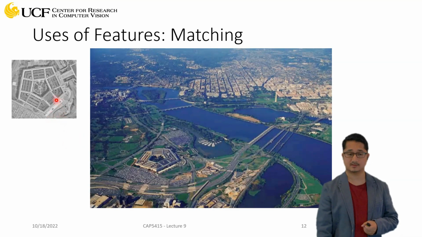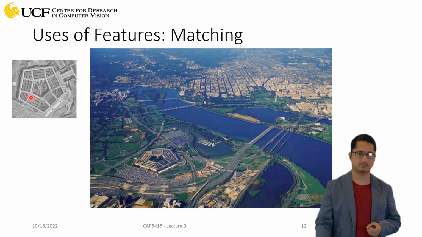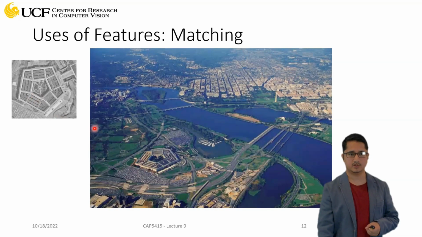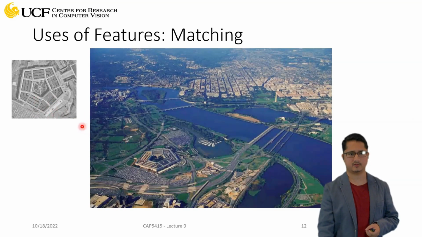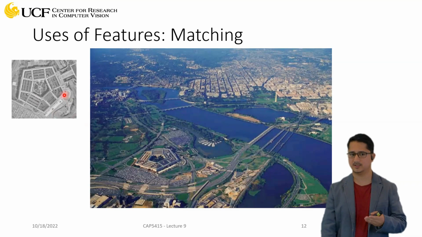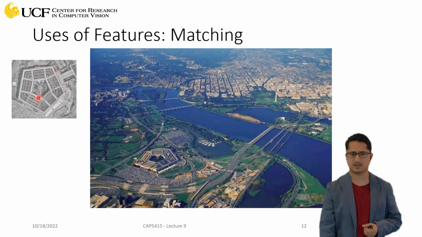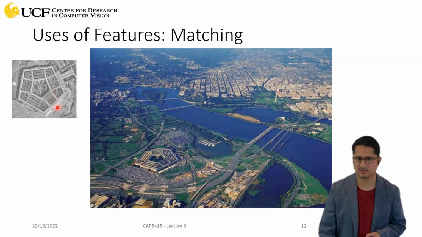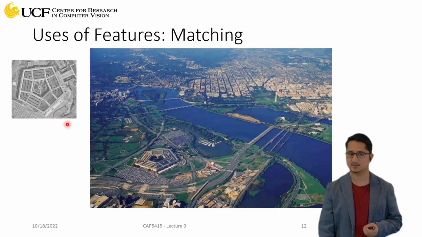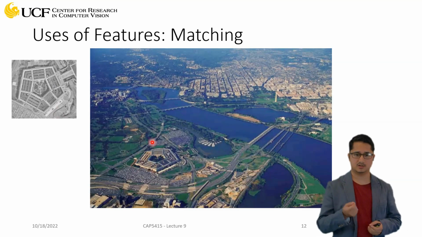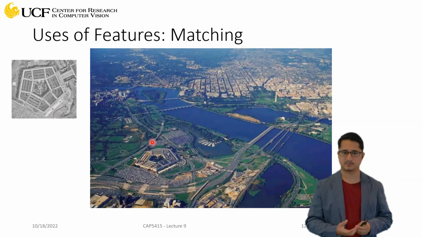And as I said earlier, since the viewpoint is different, because this is captured directly from the top and this is an oblique view, even if you try to do a pixel-wise matching of these two patches, it's not going to work. So viewpoint is one reason. The other reason is the contrast or the color values, right? This seems washed out, or it could even be grayscale here, but this is a very colorful image. So even in that case, the pixel values won't match because the values of those pixels will be different.